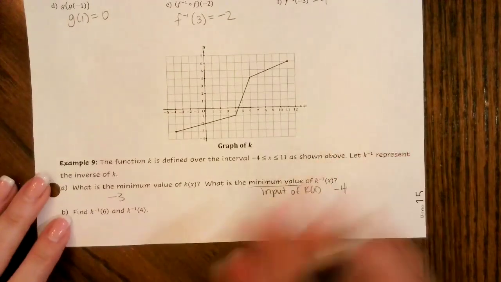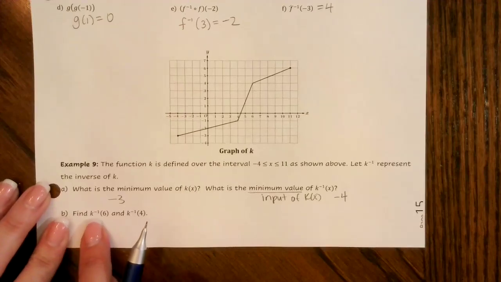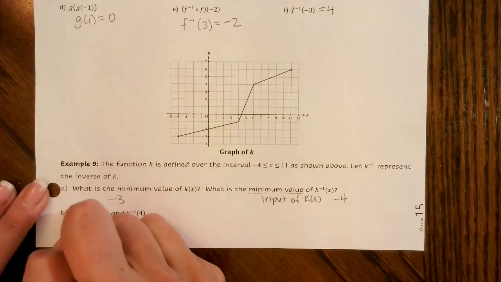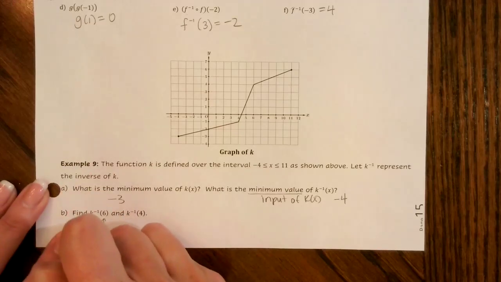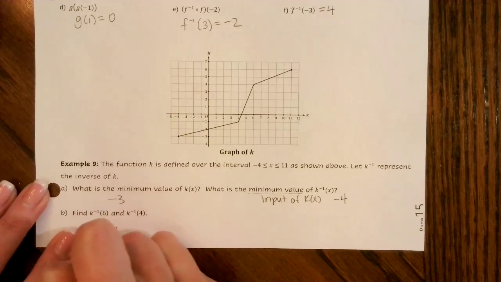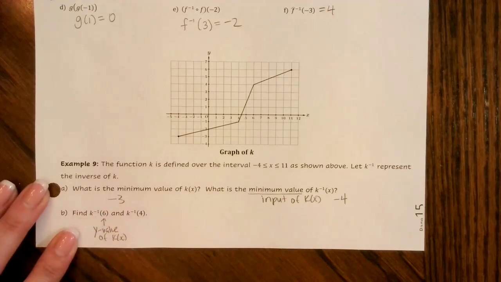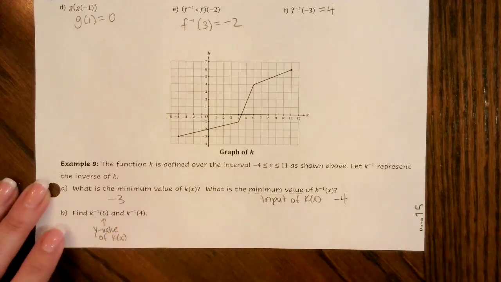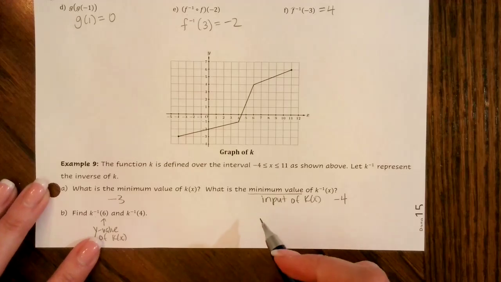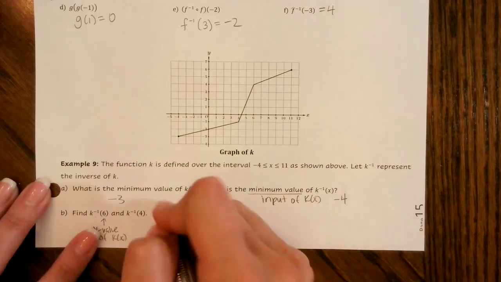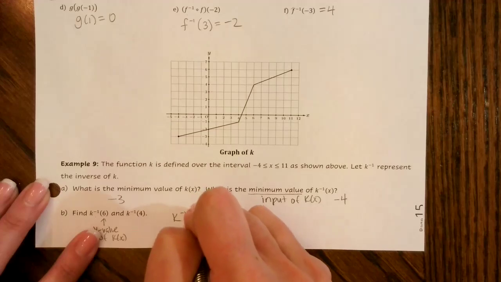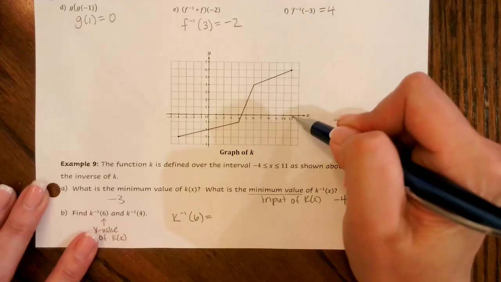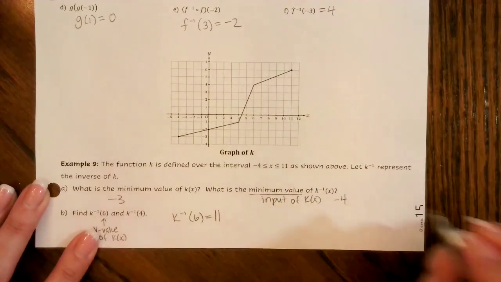All right, here's another way of thinking about that on the graph. Find the inverse of k, 6. Since this is inverse, we're talking about the y value of k of x here. It's in the place of the x, but remember the inputs became the outputs on the inverse since you switched it. So I would go to 6. I'm going to write it out here on the y. And my x value there is 11.